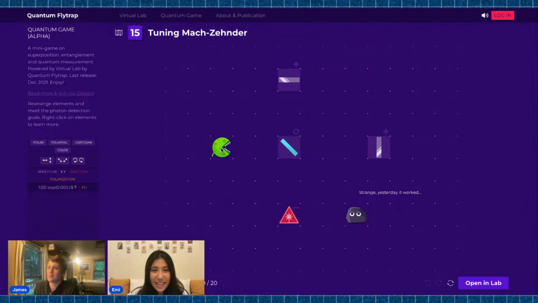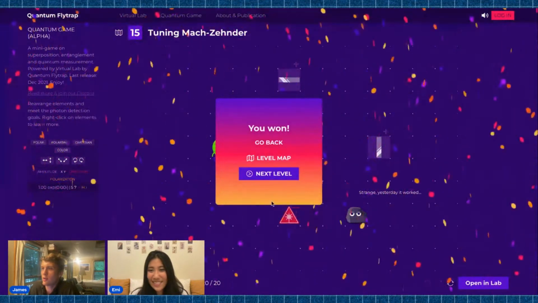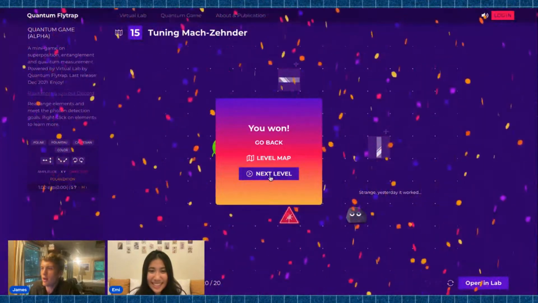All right. Here we go. So here we can already see that this beam splitter is going to split it 50% one way and 50% the other way. So let's see what it does without doing anything to it. Oh yeah, we've seen this. So this is the Mach-Zehnder interferometer. I think it's a simulation of that. It's very interesting. Right, we didn't have to do anything. We go back. That's not fair.